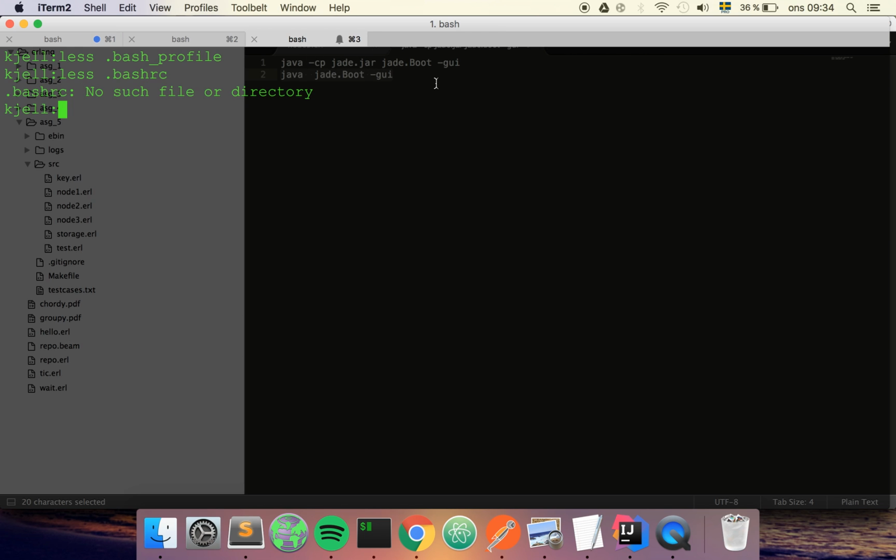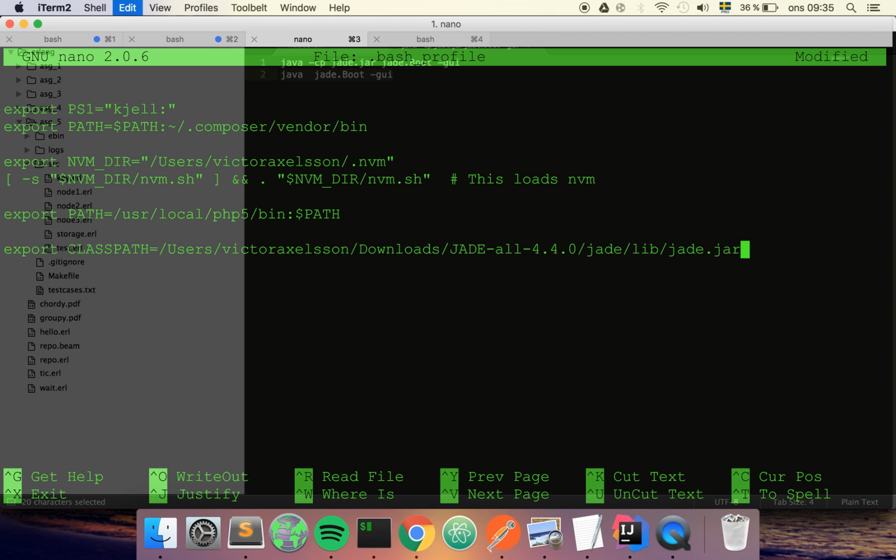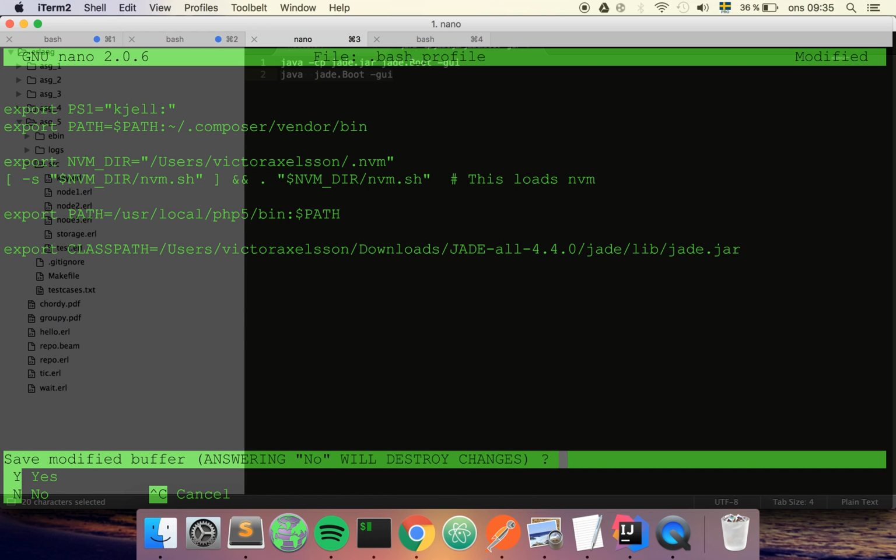And just to make sure, if I echo it out in here and type CLASSPATH, it's empty. And if I open up a new terminal and echo it out in here, it's still empty. So now we edit the bash profile. We open it up, and you can use whatever text editor that you like. It's just a text file, you know, so you can use whatever you like. But it's important that you don't have any white space in between here, because otherwise it won't work. So make sure you have no white space in the declaration. And just save the file.